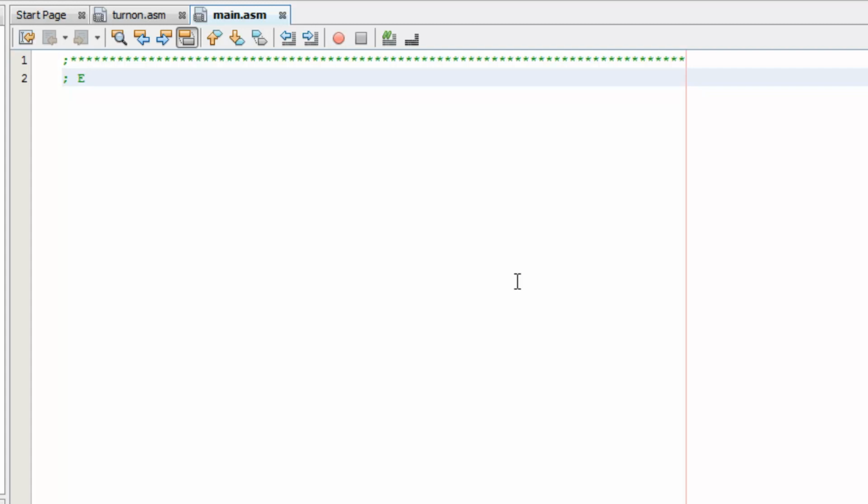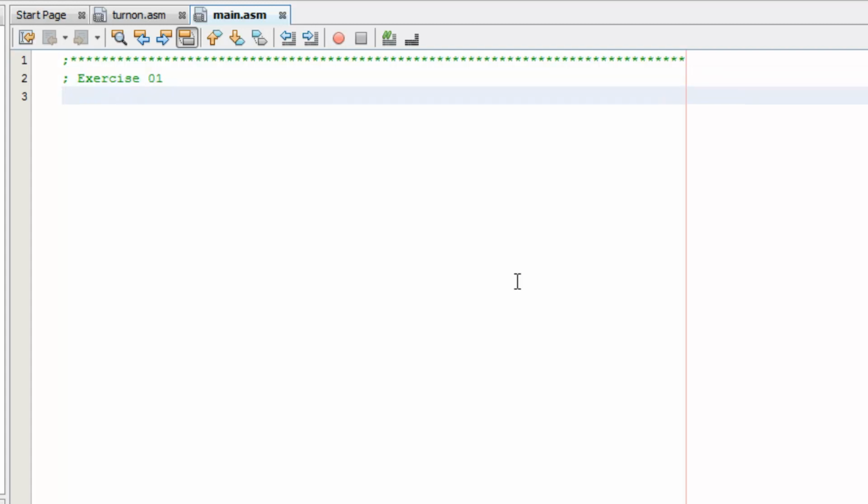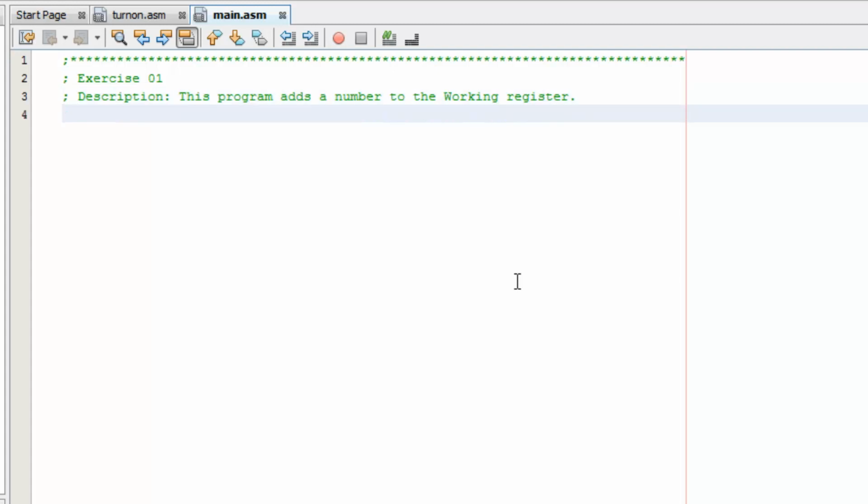Let us call this exercise 01, and the description of the project, let us call this: program adds a number to the working register. So let's make this capital so that you know that there is a working register.